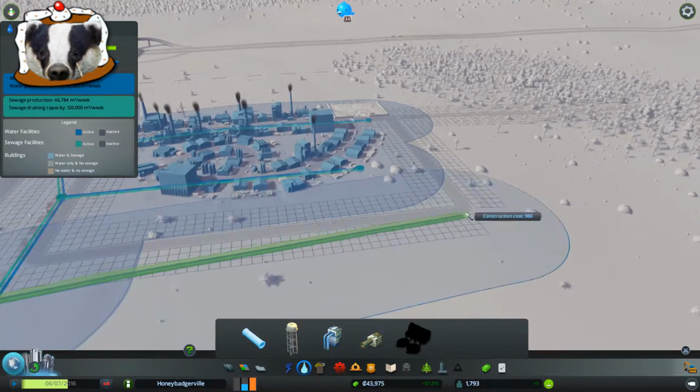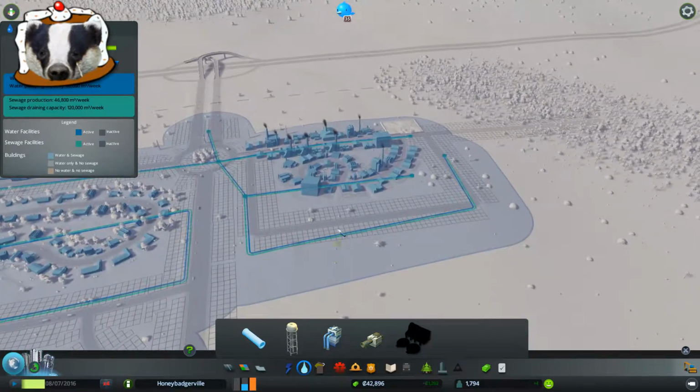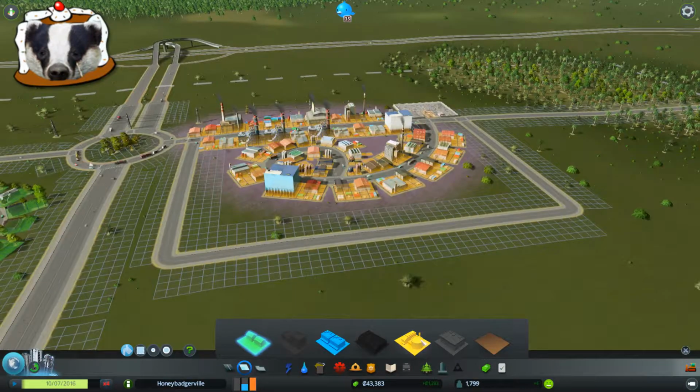Nope. There we go. Did they change the look of these water lines? Have they always been that way and I just never noticed? I never noticed there was two next to each other. Maybe they've always been that way. They probably have been. I'm dumb.